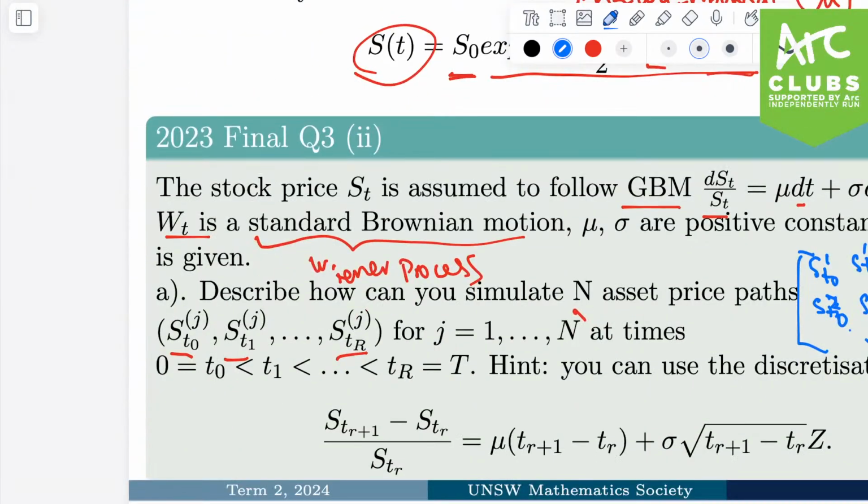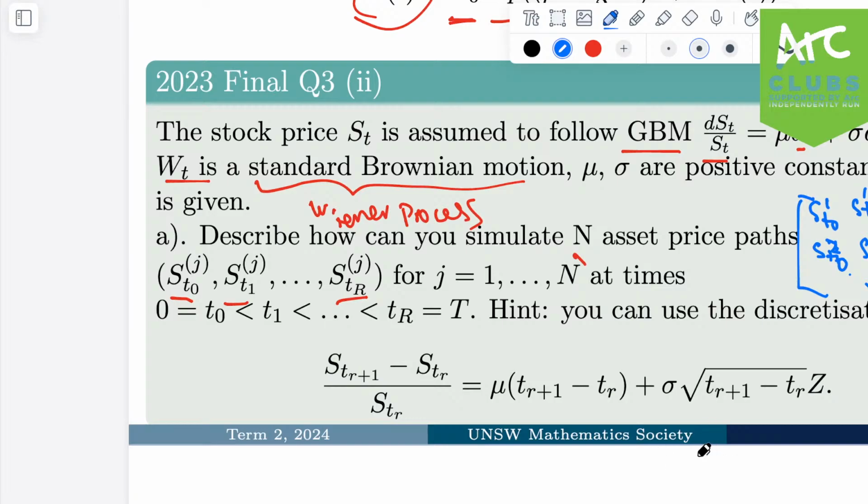I think this question looks a bit overwhelming, but if you think about it, it's kind of just, I don't want to say approximation. It's like you just write a for loop, start with S0, and keep it running. Maybe I can mention the algorithm here, but the question only says describe, so we don't really have to describe an algorithm. And again, we already know mu, we already know sigma, right? Although we don't know z, z needs to be realized observations, right?